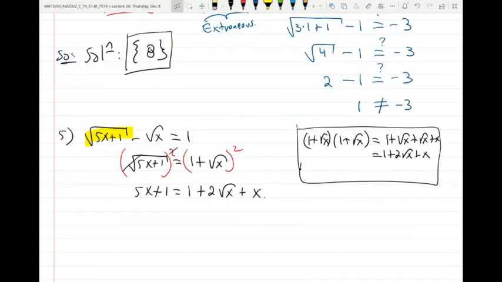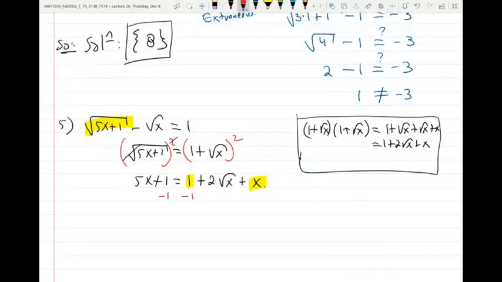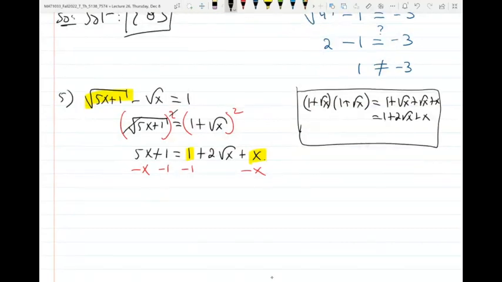It didn't go away. So now we need to leave this term alone, and square again. Okay? So let me move everything to the left that doesn't have the radical. So this guy and this guy, they're going to go to the left. Let's see, if I subtract 1, and then I'm going to subtract x on both sides. So what do we get on the left? I'm going to have 4x. The ones cancel nicely, so that's good. And then on the right hand side, I have 2 square root of x.